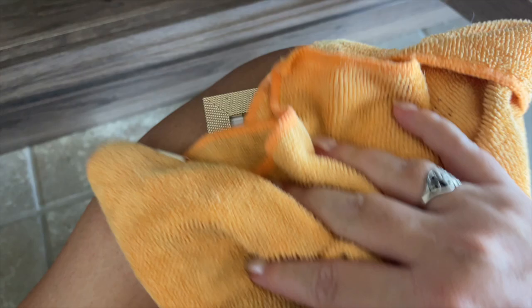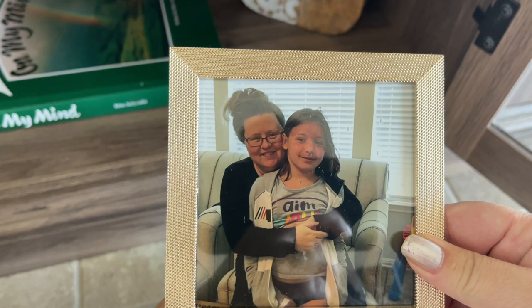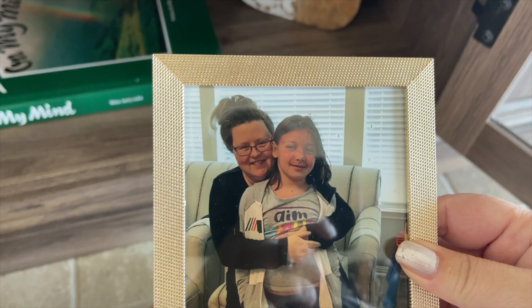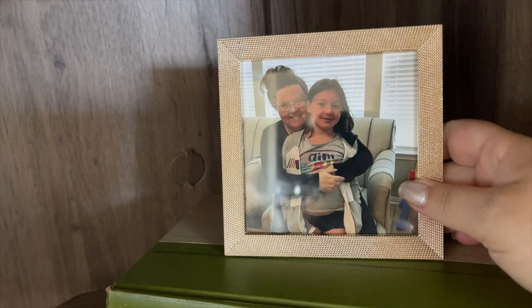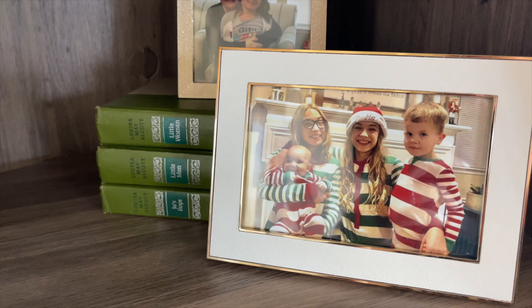Here's my sweet Peyton from Alaska. This is about 4 years ago, so she was just a sweet little thing. She came here to visit her Grammy right before we moved into this house. This picture was taken in my other house, and the next day we were moving into this house. And she is a sweet little thing. Twins, Mac and Sam, Chris and little Ben.